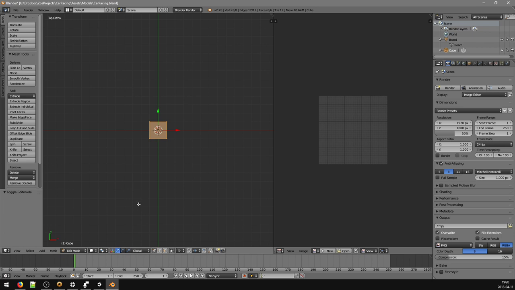Now S to rescale. And this time leave it on all three axes. And what we're gonna do is, so currently it's 2 meters across. So 2 meters, the volume is 2 times 2 times 2. 8 cubic meters. Well, who cares? So what are we gonna do? Yes, we're gonna resize it to be way smaller, and it should be 1 by 1 by 1, I guess.